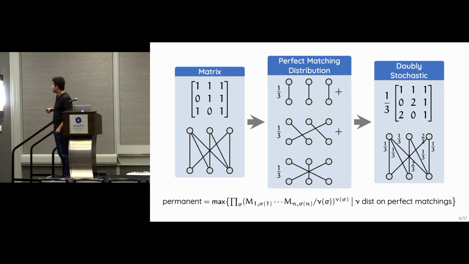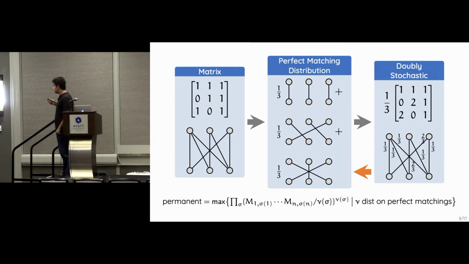So why is this viewpoint useful? Well, from variational principles, you can write the permanent, which is the quantity you want, as some sort of relative entropy between distributions you can get on perfect matchings, and this quantity, the weight of every perfect matching in your graph. The distribution on perfect matchings that maximizes this is the distribution you get in the middle by just normalizing the weights to sum up to 1. And the output of this relative entropy program is exactly the permanent. It's the normalizing factor.